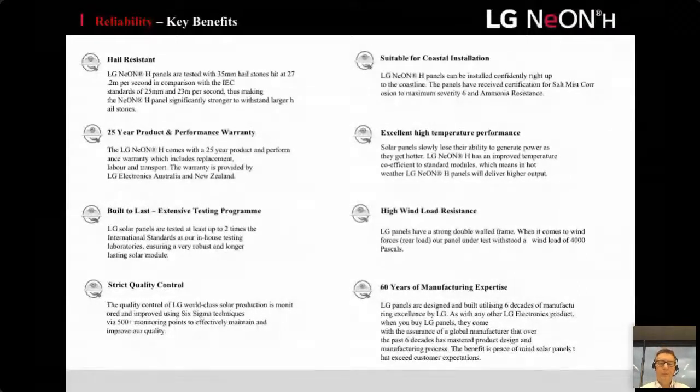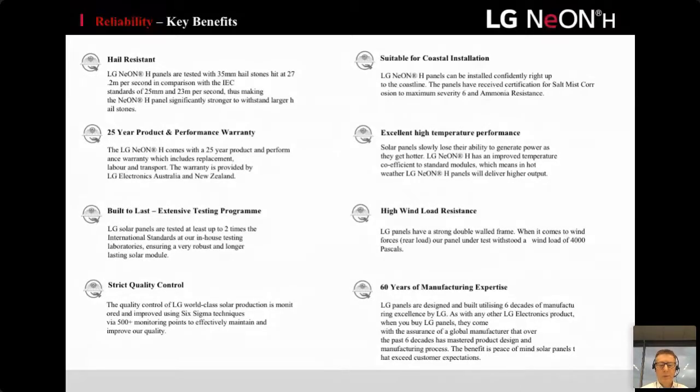So you've got that peace of mind. At the end of the day, with warranty, I guess, with a stroke of a pen, anyone can have a long warranty. But with LG, what you've got is peace of mind that if there is a fault, or in the unlikely event of failure in a few years' time, there will be someone on the phone that can answer your inquiry and get back to you.